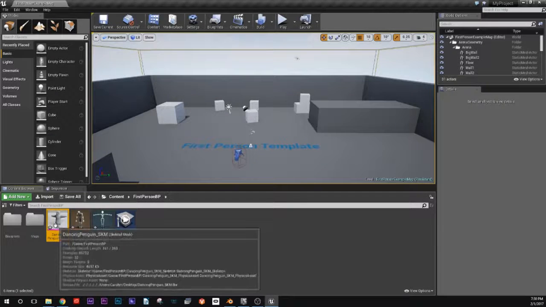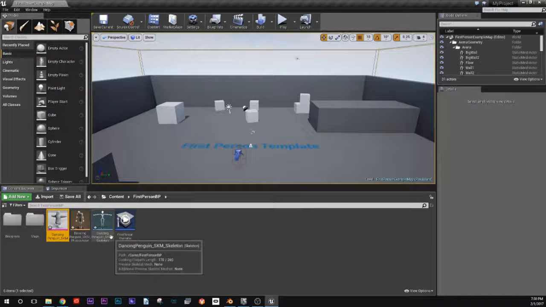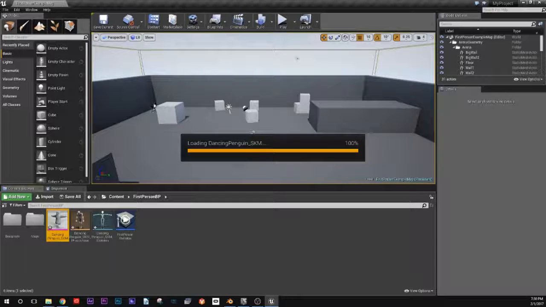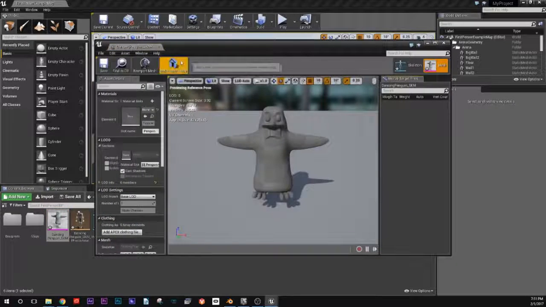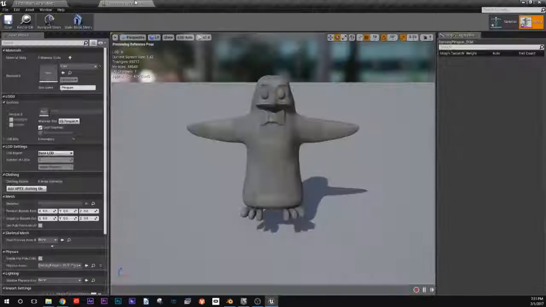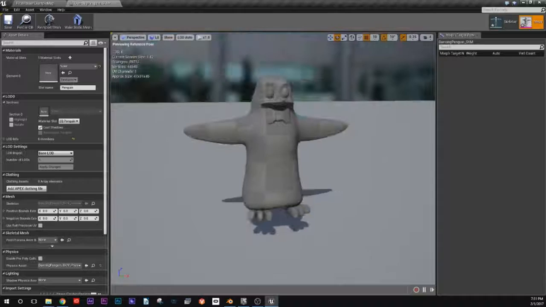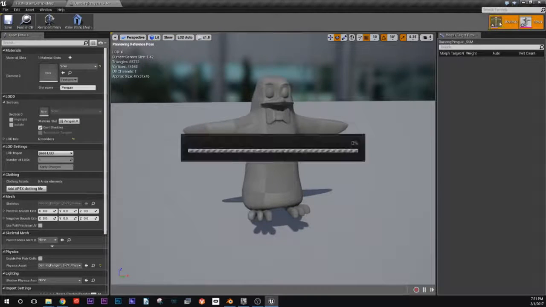Takes a second. Cool. So we have these 3 components. We have our skeleton over here and our skeletal mesh over here. Now, this is just our skeleton right now. We don't have any animations on it yet. I'm going to pull this up here, and that's going to be my second tab. And we just have a plain old character here.